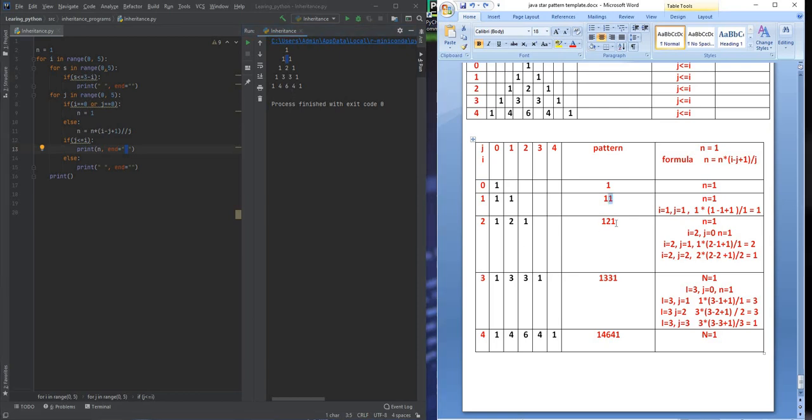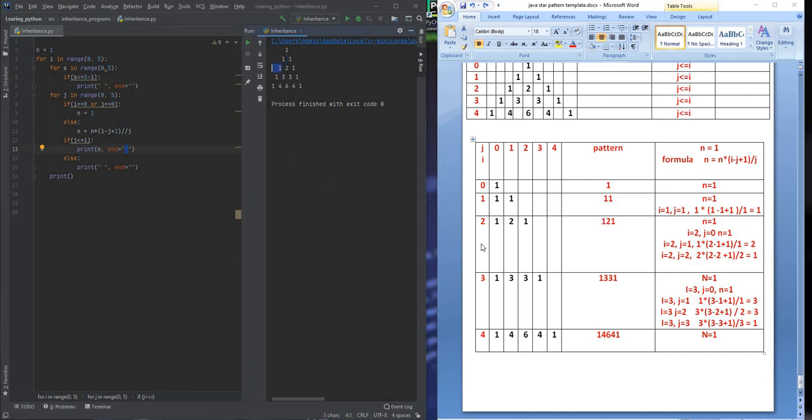Just like that this value continues. At the beginning, from the previous loop the number value was 1. That got carried on to the next loop when i value is 2. So first j value is 0, so number value stays 1 only, and that value gets printed here.